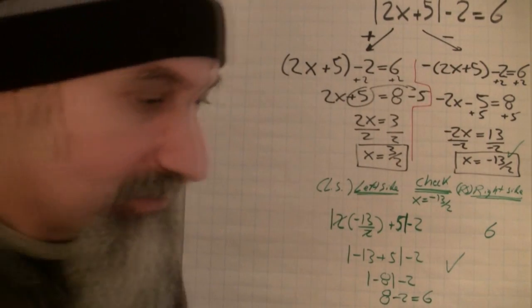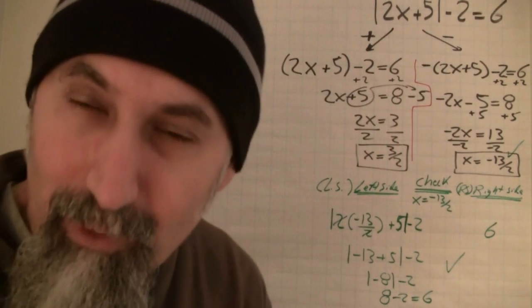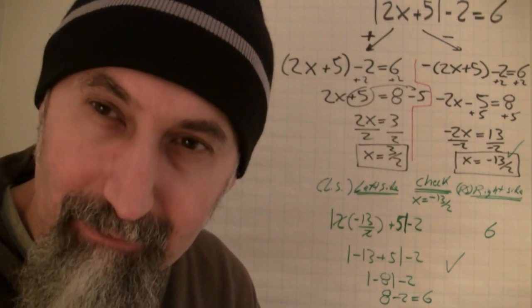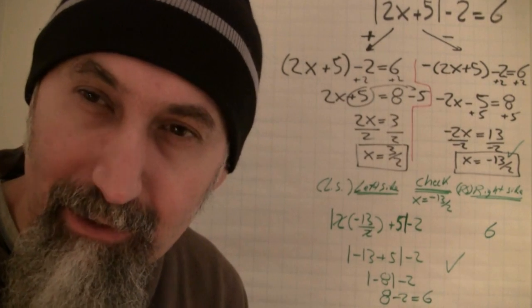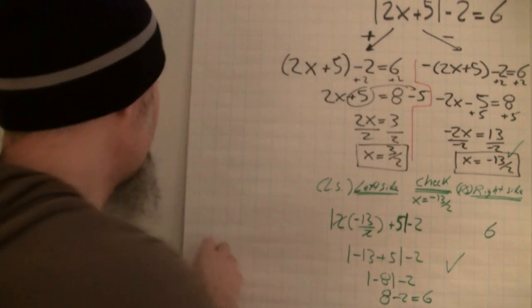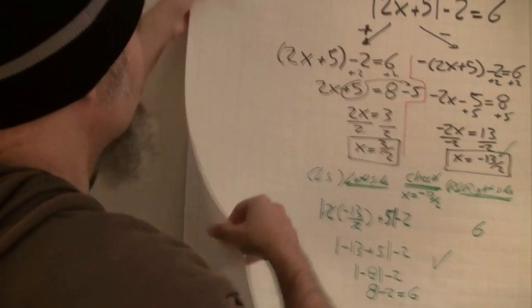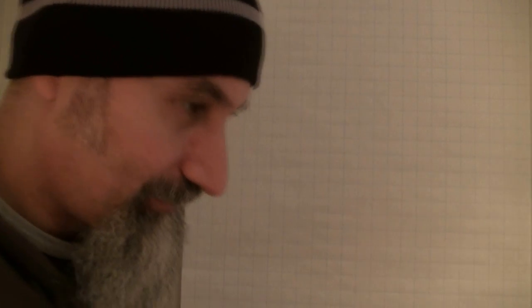Okay. Let's do one more level of complication, and then we'll leave it at that for solving absolute value equations. So let's take one level of difficulty higher. Okay, let's take a quadratic equation, one of my favorites that I use a lot, right? And let's solve for that.